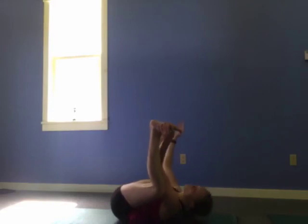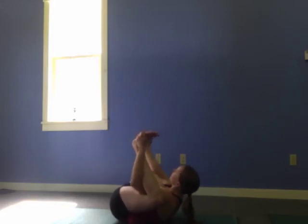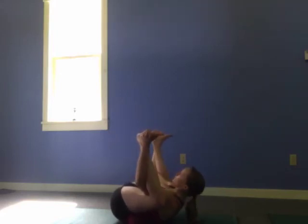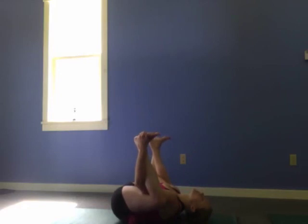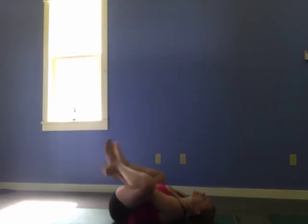This time, we're going to bring the arms underneath the knees, deepening the grip. Really use those hands and the arms to pull the thighs closer down. Maybe bring the feet to touching here and sway side to side. Let that go. Hug the knees into the chest.